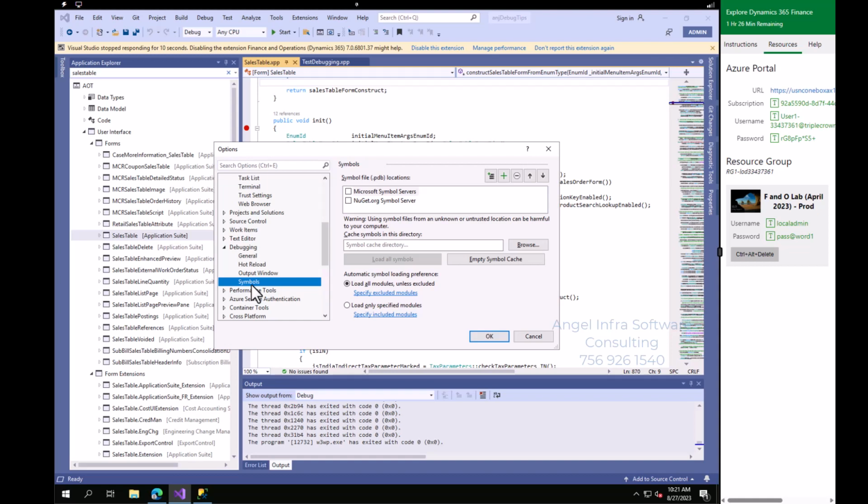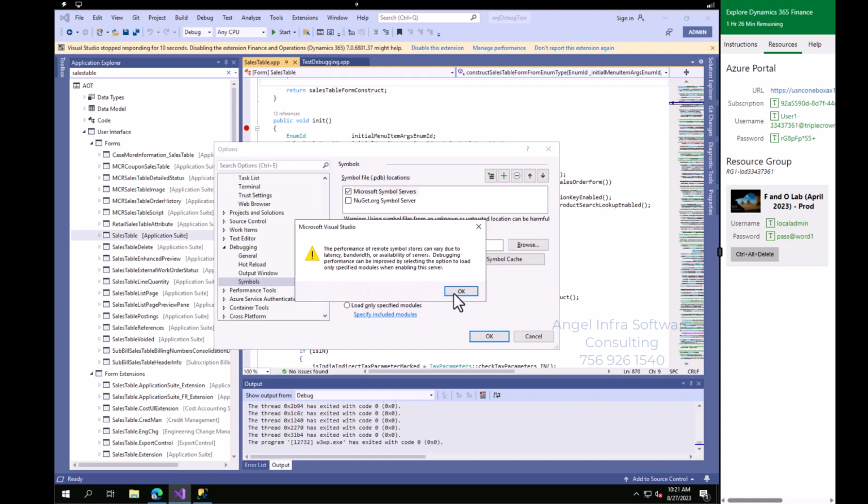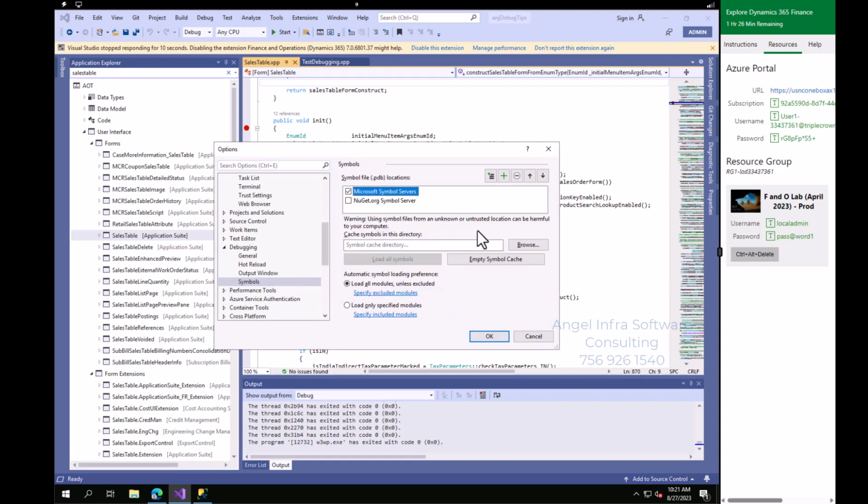Go to Symbols and verify that this checkbox is checked, and also tick this for the safer side. Check this Microsoft Symbol Servers. You might not see this, but the first one you'll definitely see.